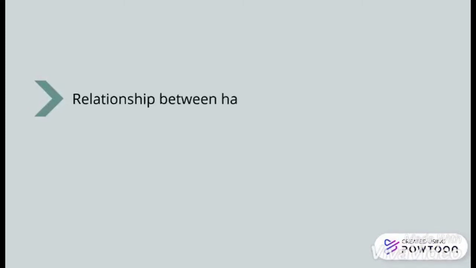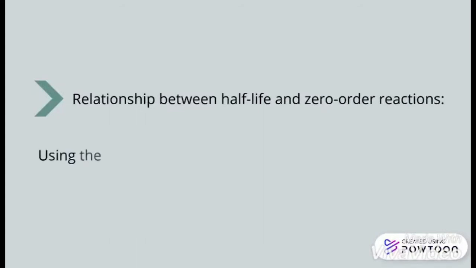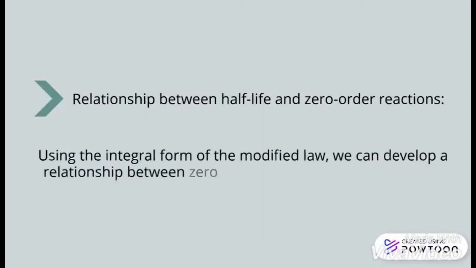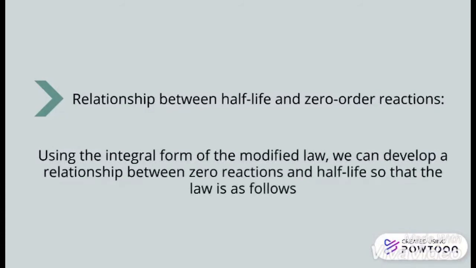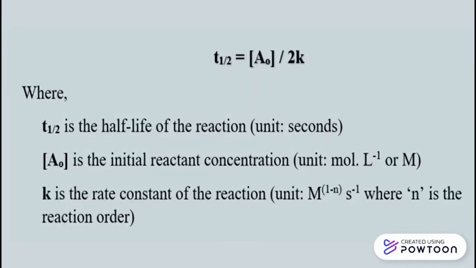Relationship between half-life and zero-order reactions. Using the integral form of the rate law, we can develop a relationship between zero-order reactions and half-life. The law is as follows: t half is the initial reactant concentration over 2 times rate constant, where t half is the half-life of the reaction and its unit is seconds.